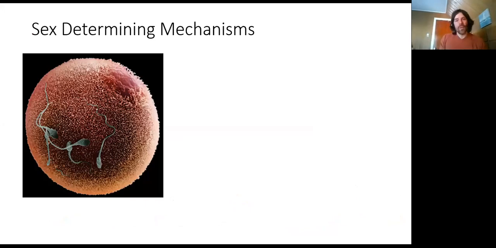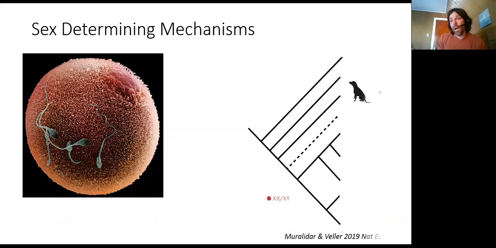When I used to think about sex determining mechanisms, I'd always default to what could be called, in my world at least, boring old XY sex determination, where a sperm with a particular genetic complement fertilizes an egg with a particular genetic complement. There are sex chromosomes involved. If the sperm's carrying the Y chromosome, then the embryo becomes male, and if the sperm's holding the X chromosome, then it becomes female. This is a system of genetic sex determination that pervades among mammals. But it's not the only system of genetic sex determination.